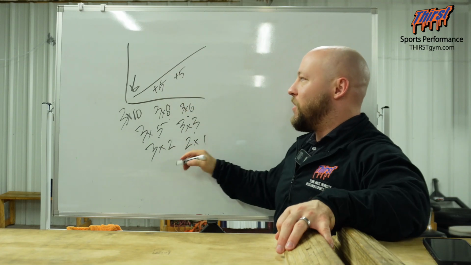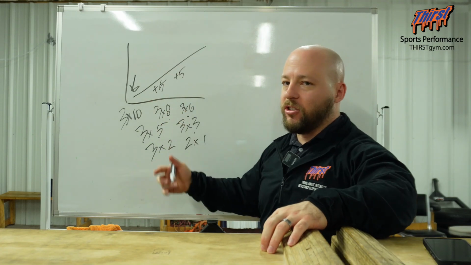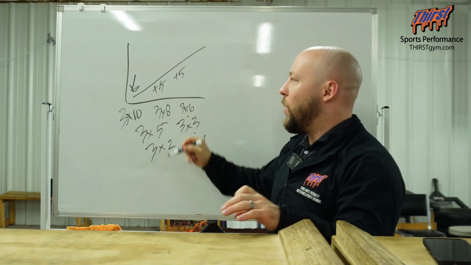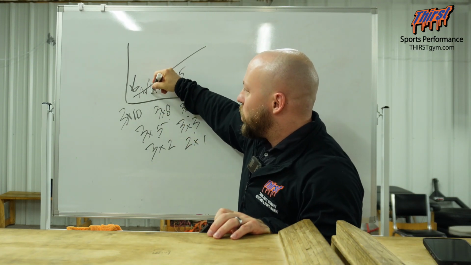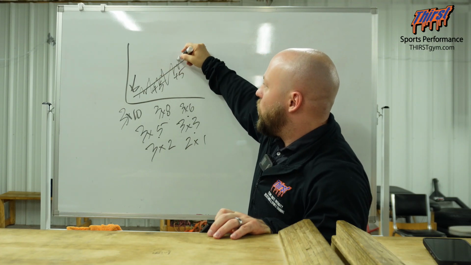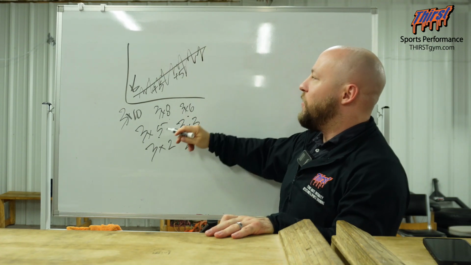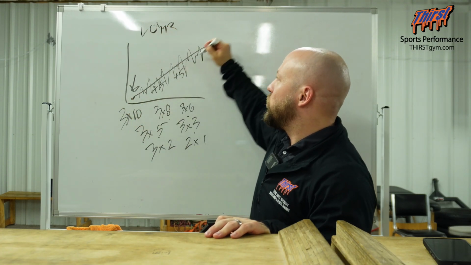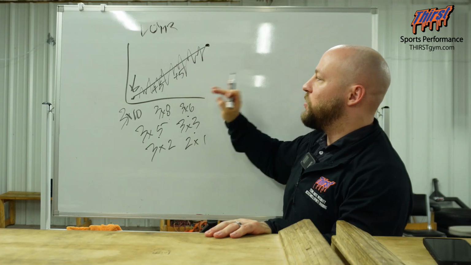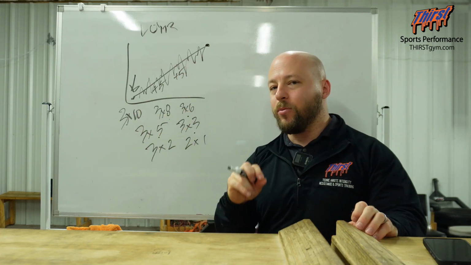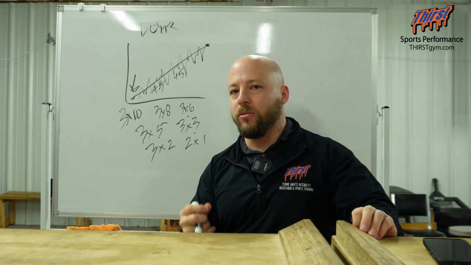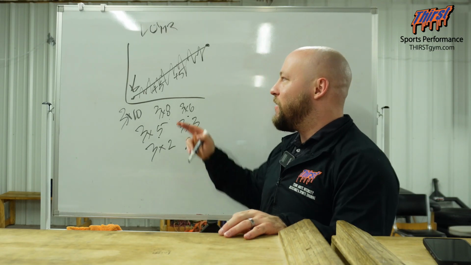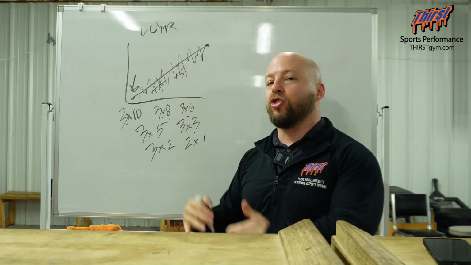But the key thing you want to take from linear periodization is that as we revisit exercises, the long-term goal is to continue to try to go up in weight. Over time, you might find different fluctuations in what you're doing training-wise, but if we look at this over a 10-year span, hopefully what you're doing after 10 years is much more weight than when you first started training. That's where linear periodization is most important: you're continuing to try to add weight over time. Even though it may not be linear, you want to make sure those weights are trending linearly.